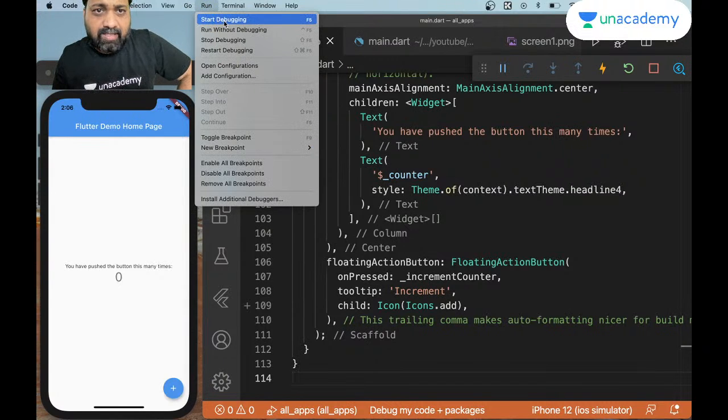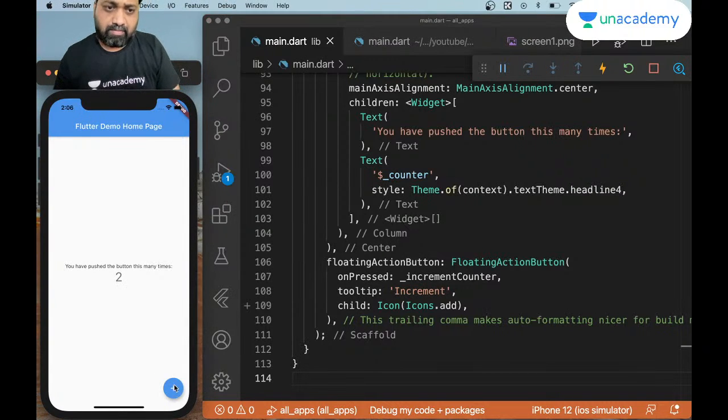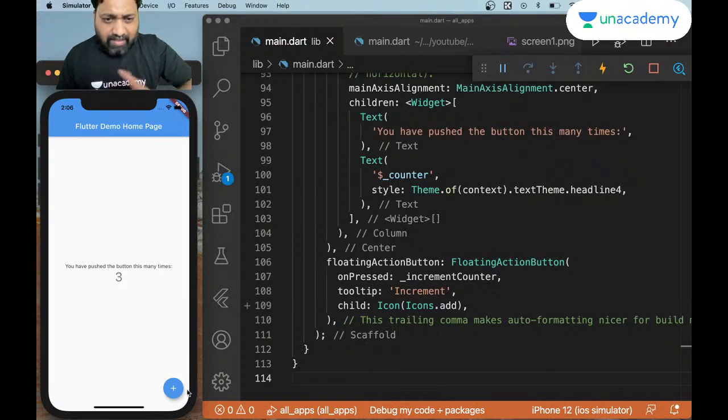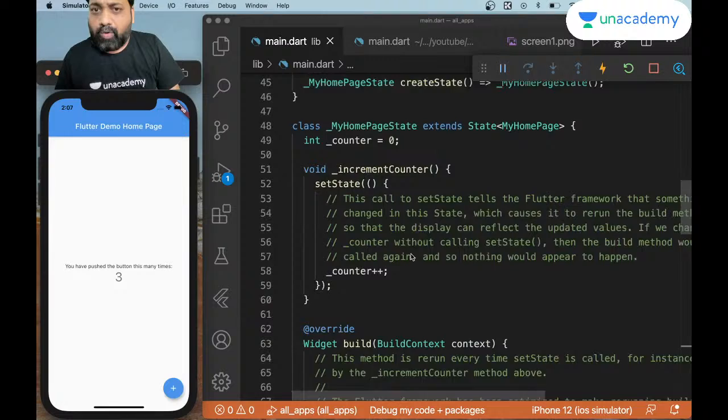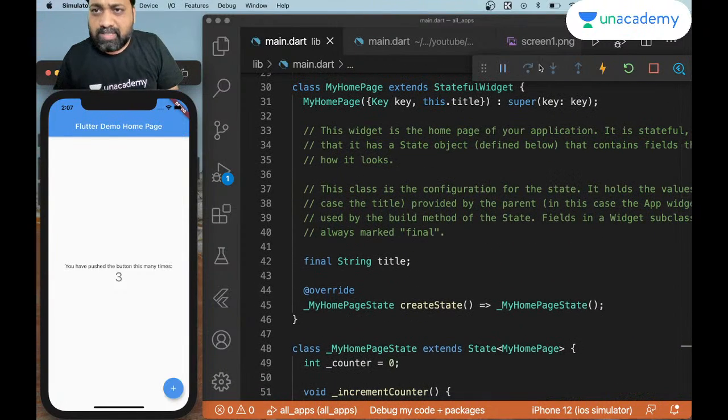run and say start debugging or hit F5, basically what will happen is that you're going to see an app that looks like this, and it says if you press the plus button, this number goes plus, this becomes 2, this becomes 3, and so on. If you're able to see this, then your Flutter is working fine, everything is working fine. What we are going to do though is that we are going to get rid of all of this and we're going to start from scratch.